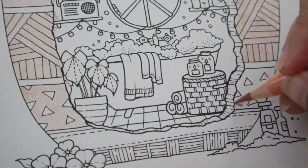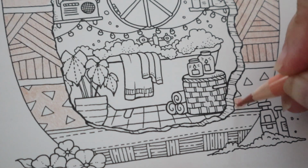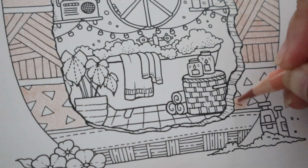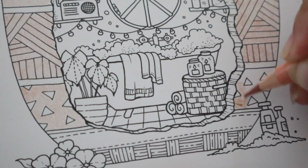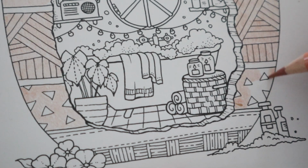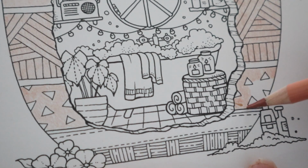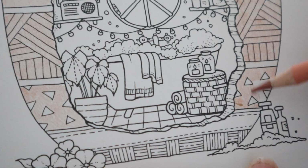Right, so as you can see right here where I'm coloring now, there is a little bit of a stain here. So that works out really well with me adding more shadows on that side. So hopefully I should be able to cover it up. I have a feeling it's one of my kids who's been eating close by and they have just had this little droplet go flying. But it is nice and small and it should be easy enough to cover up.